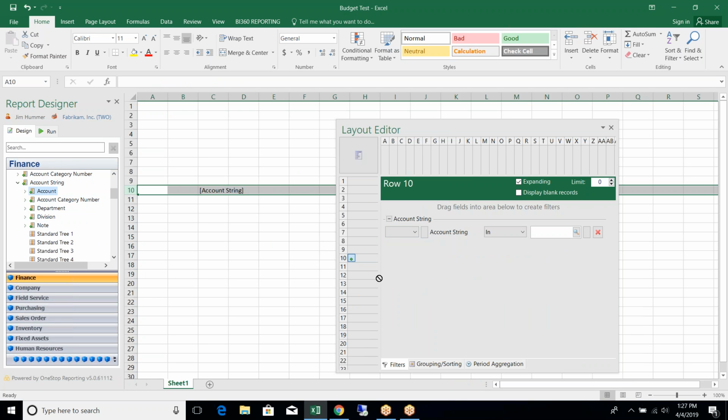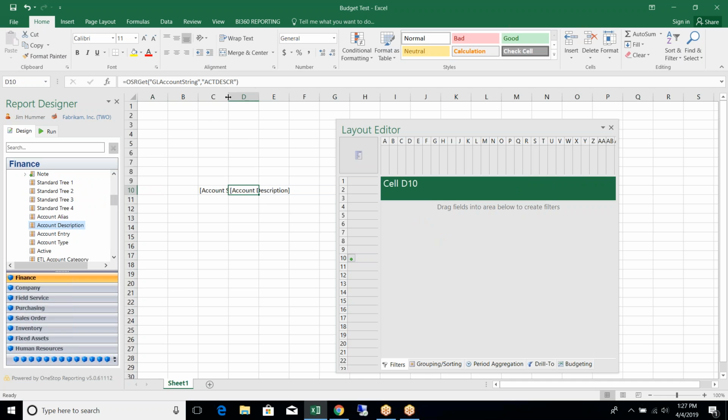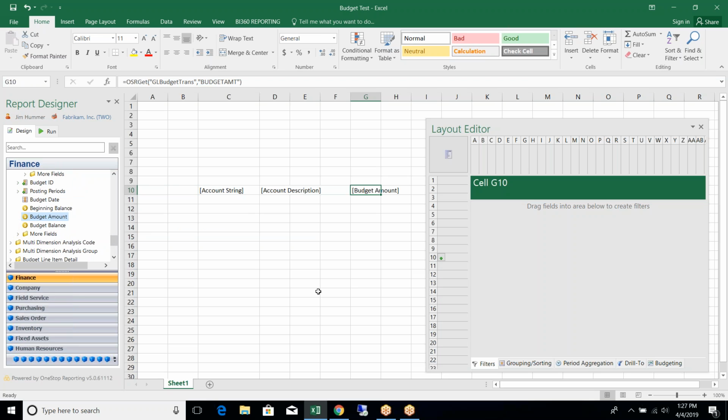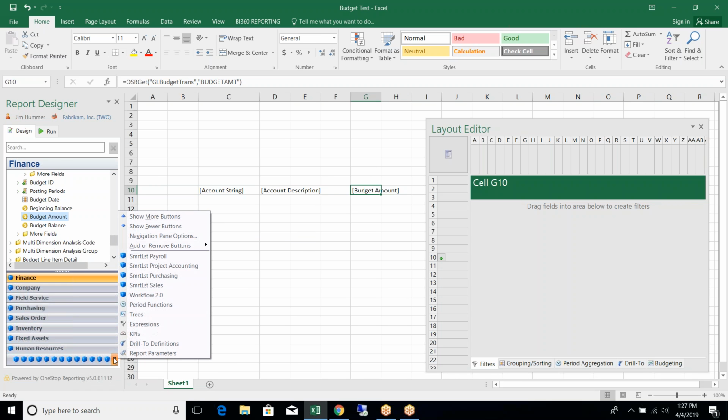Actually, I'm going to go here, and this begins with 4. I'm going to add a description into this, and then add my budget amount. We're going to go through some of this in more detail in some other sessions, but this can just give a good idea. So we have our budget amount, and then we need to have some sort of fiscal period.